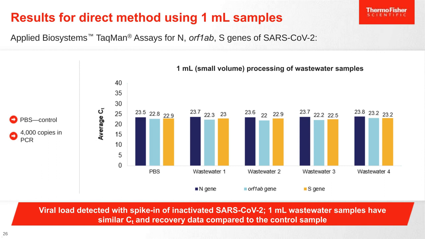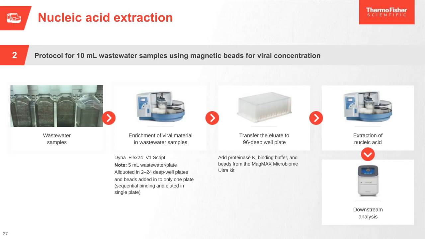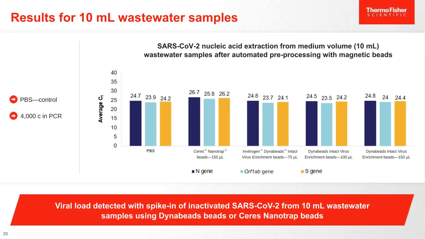And then the next step is a protocol that's again using the KingFisher, but we're using a viral concentration with some magnetic beads and a much higher input of 10 ml. You can see from the next slide the data showing that we're getting consistent extraction and good CT values for SARS-CoV-2 in 10 ml of wastewater. So if you were interested in doing that, that's another thing you can do with our KingFisher. But like I said, we can go beyond that.